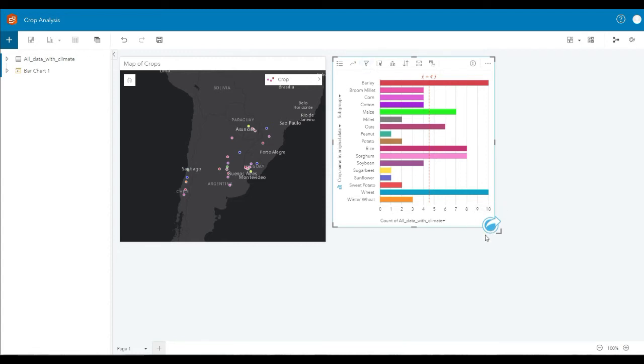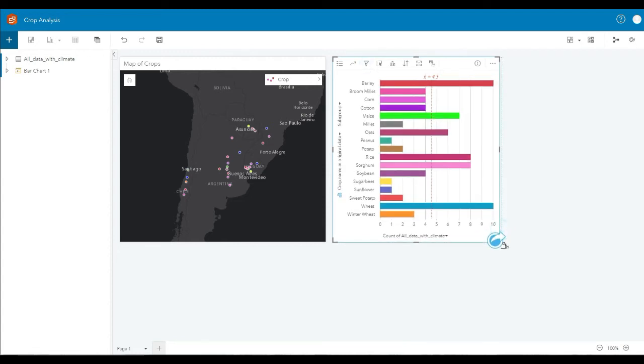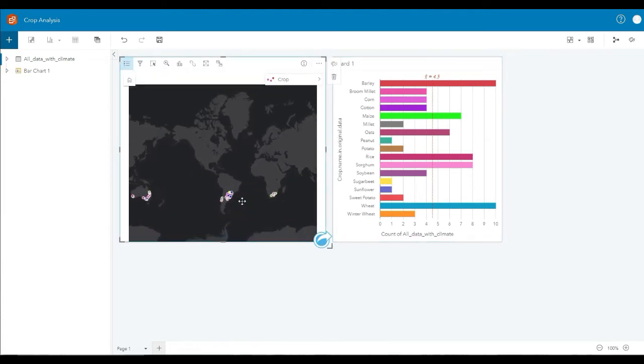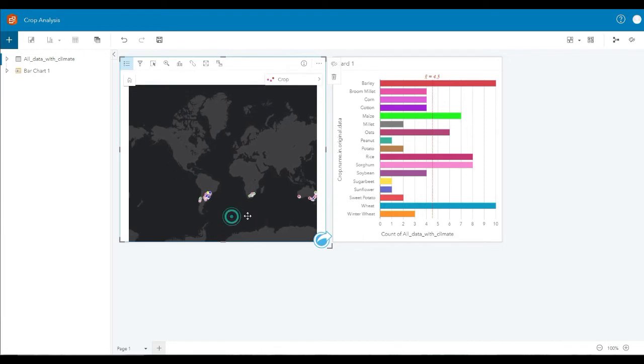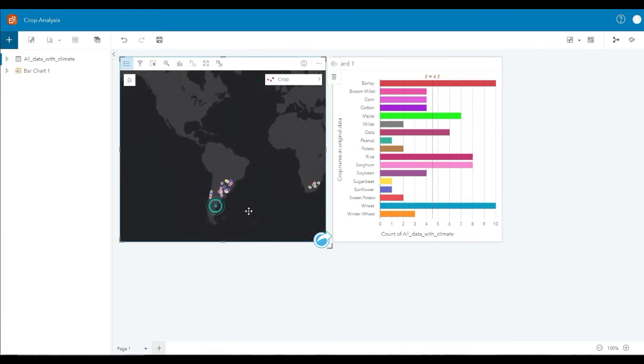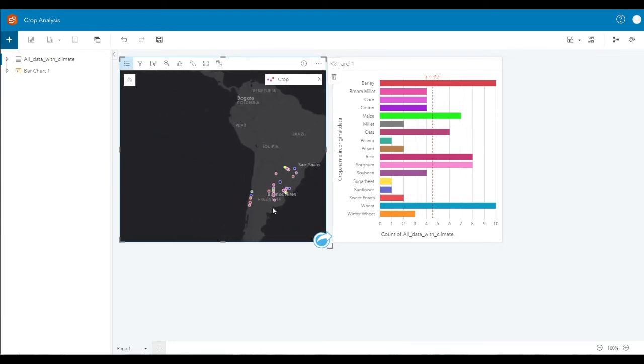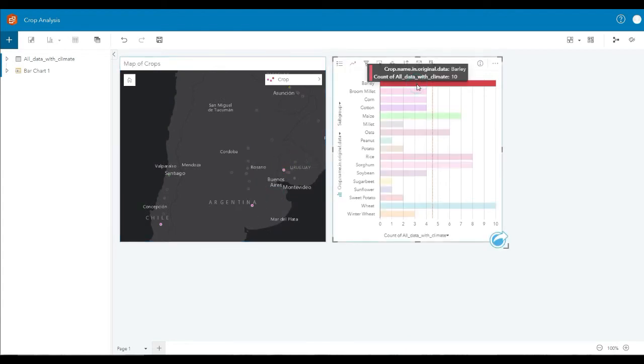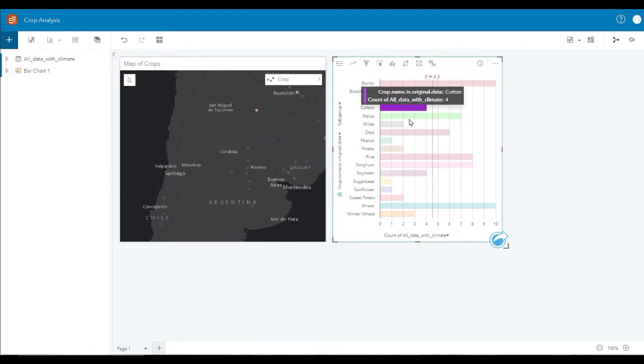But I'm going to show you what we're going to want to do. This is showing right now our entire data set, right? So we have crop data from Australia, Africa, South America, right? One thing I want to point out is that if I click on the crop type in the chart, it'll interact with me on the map.